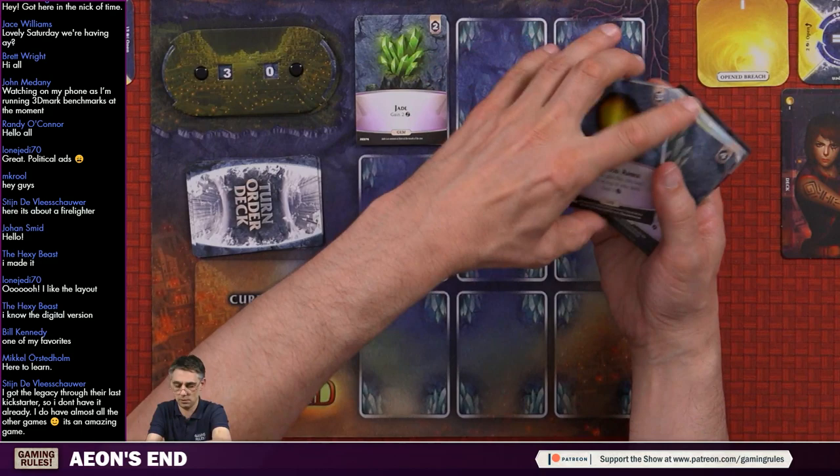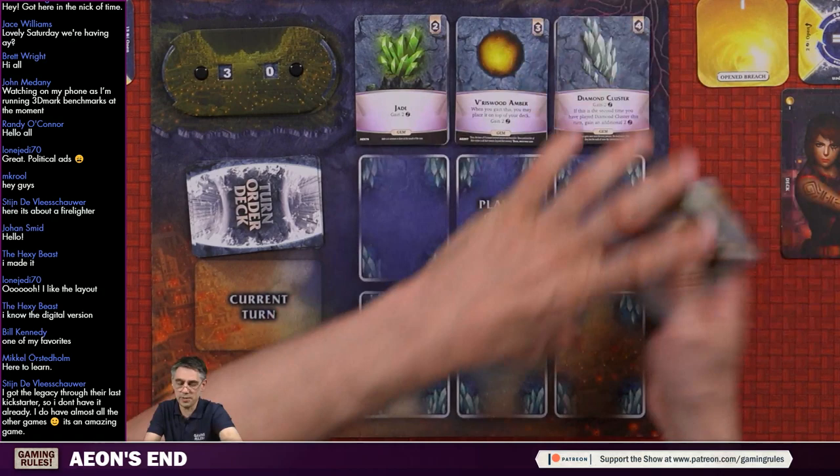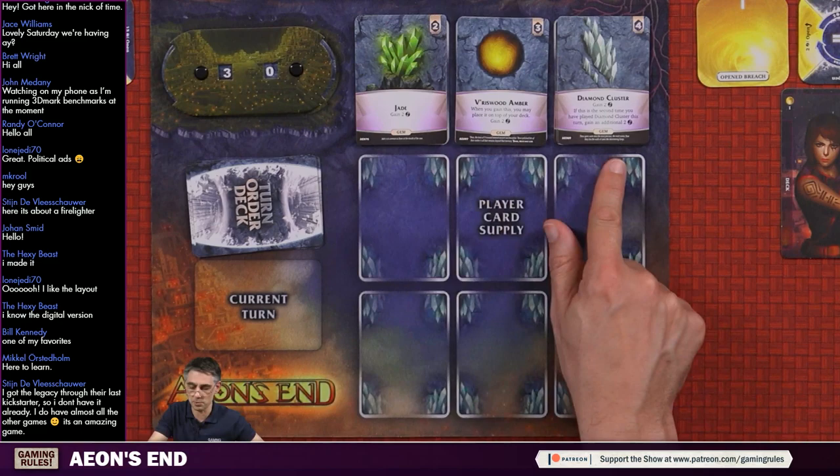Remember, this is the starting setup. If you play the game properly, they will be different from this. And we also have Diamond Cluster. They are the gems, okay? So within the market, whichever game you play, there will always be 3 gems. These are all gems, but they will be different ones depending on which game you're playing. So these are the 3 gems that are in this game.